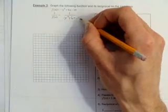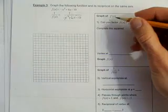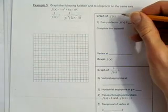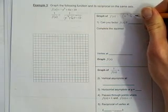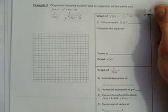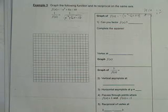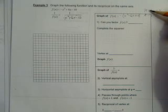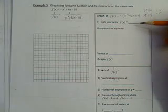We start by writing the equation as a reciprocal function, and then it says, can we factor f(x)? Well, we can factor in the sense of f(x) would be the same as taking out a negative, and we get x squared minus 6x plus 10. And so can we factor means can we multiply to 10 and add to negative 6. The only possibilities are 1 and 10, or 2 and 5. As you play around with the signs, you know they have to be both negative in order to multiply to a positive and add to a negative. You'll quickly see that it doesn't, in fact, factor.